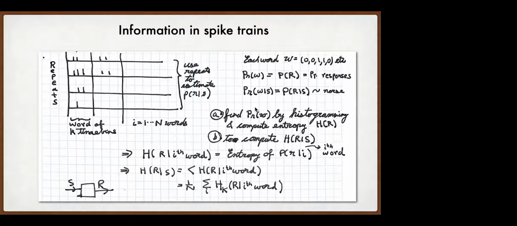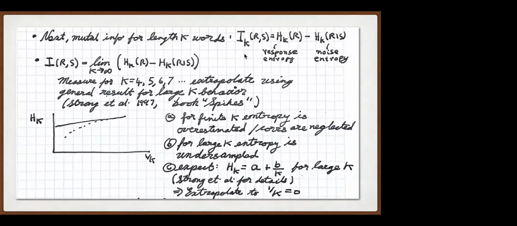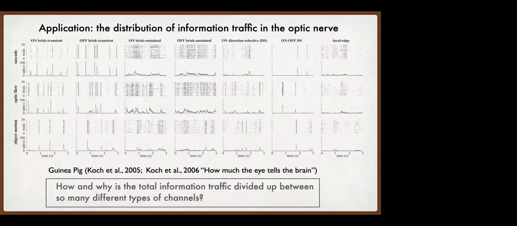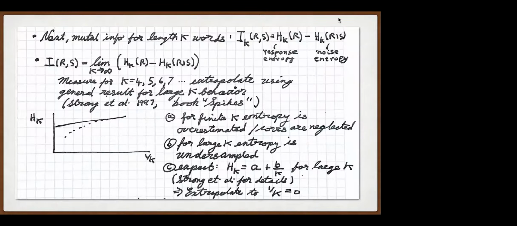If I gave you a data set, and indeed the second part of the homework that I gave you takes you first to generate a fake data set, with the repeats and all of this kind of thing. It'll produce a raster plot like this with fake data where you know everything about it, and then you can compute this conditional entropy, which is the noise entropy, and the total entropy. You take their difference, and that computes for you the mutual information between the output of the neuron and the input of the neuron. So this is what I mean.